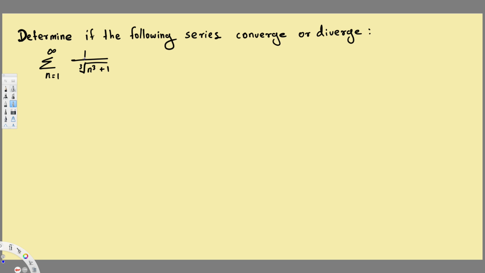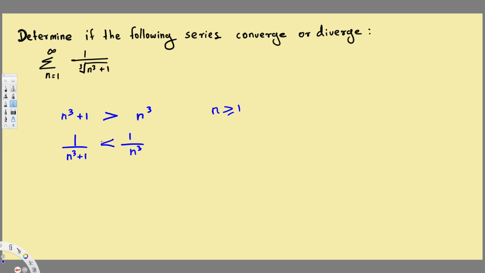So first of all, let's compare the denominators first. We have n cube plus 1, and we have, let's say, n cube. If you notice, n cube plus 1 is bigger than n cube because we are adding one more to this number, so it is definitely bigger. And if we take 1 over n cube plus 1 and 1 over n cube, this is true for when n is greater than or equal to 1.